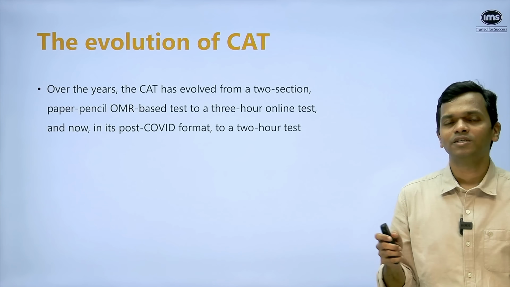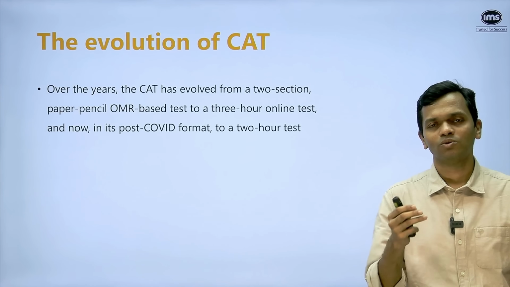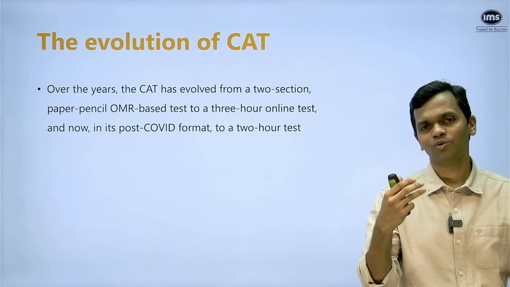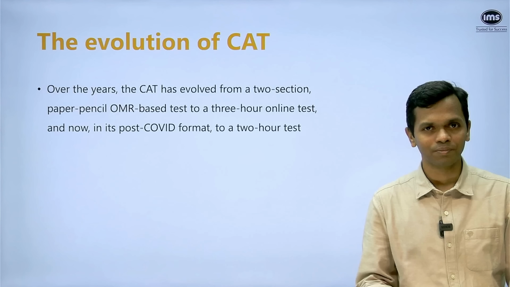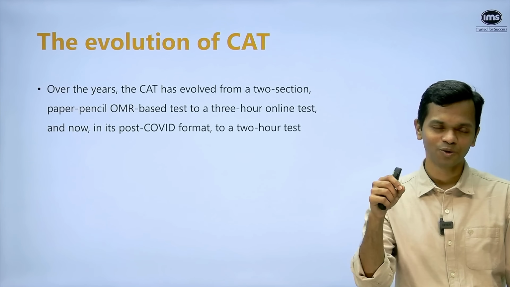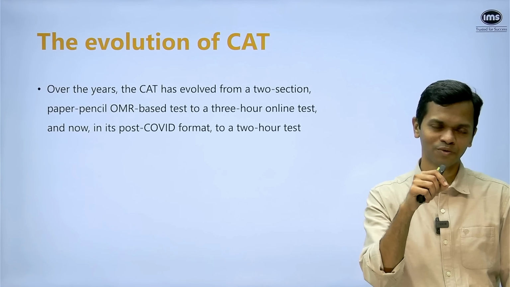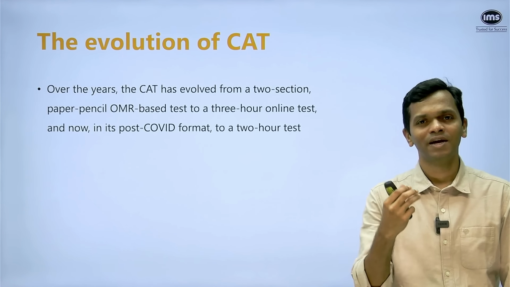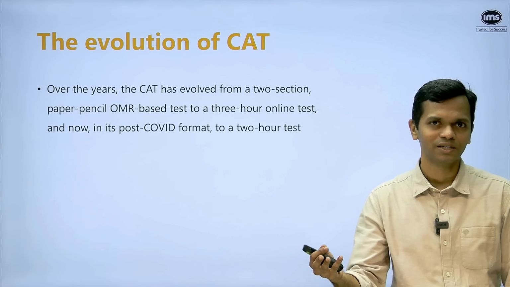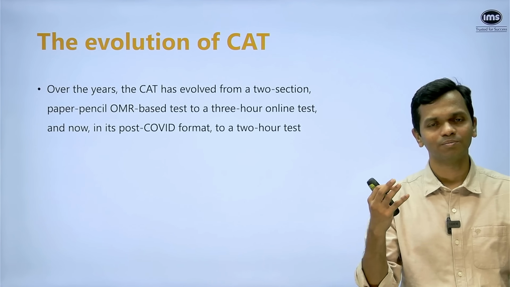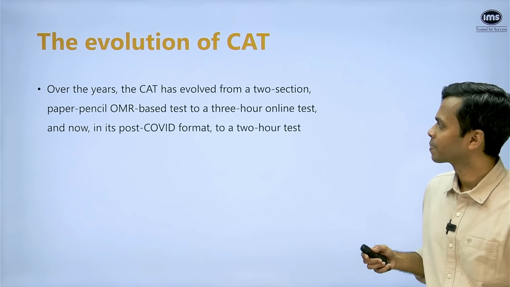Now, currently, it is a 2-hour test, conducted over 3 different slots in a day. But at a point of time, it used to be even OMR based, so whatever your response, you would have to darken that particular circle. And then it became online. So now it is completely online. You have to go to a test center and take it at the particular slot that is assigned to you.